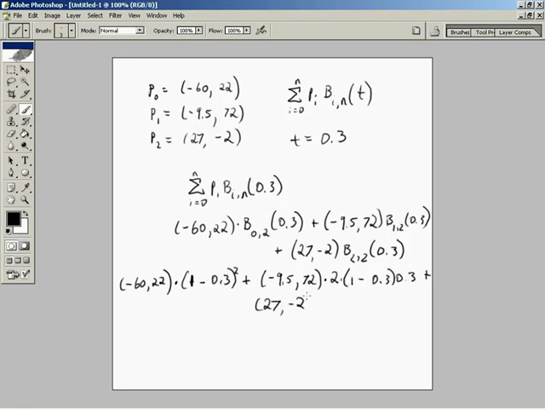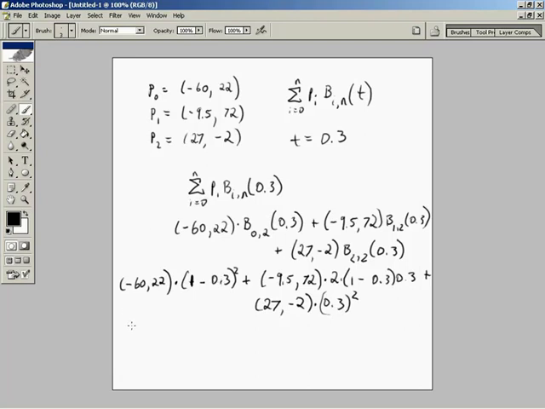Awesome. So we have negative 2, and then multiplied by 0.3 squared. Let me put this in parentheses to make it easier. Now, at this point, there's a whole lot of math here, so let me pull out a calculator. So this right here is going to be 0.7 squared. If I pull out my calculator, squared, that's 0.49.